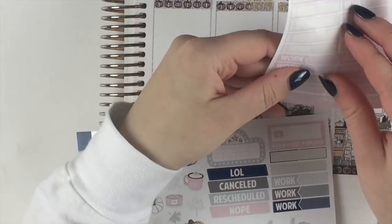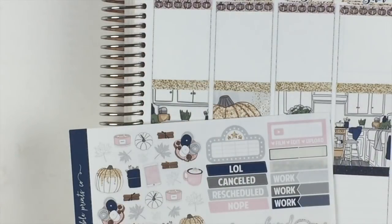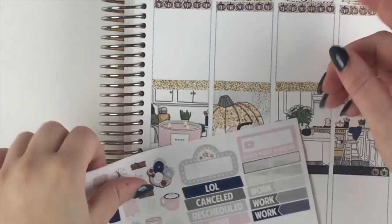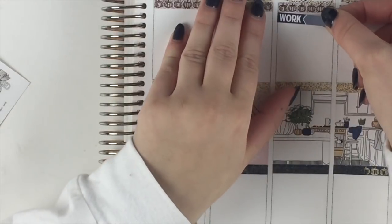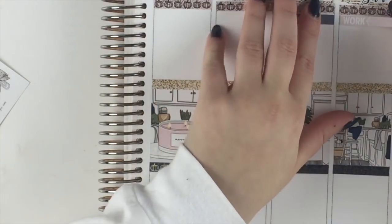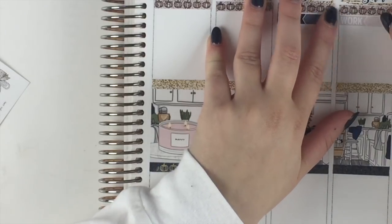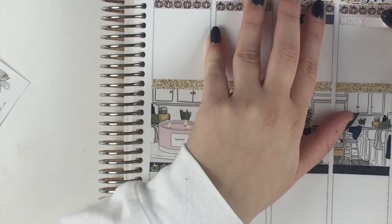So I'm going to pull in a work header. This is from the $3 Thursday that school principal had a while ago. Because I'm going to avoid using the gray ones, and since I only worked 4 days this week, I can do that. So I'll put that down right here, and the pink matches decently. It's the same kind of shade and tone.